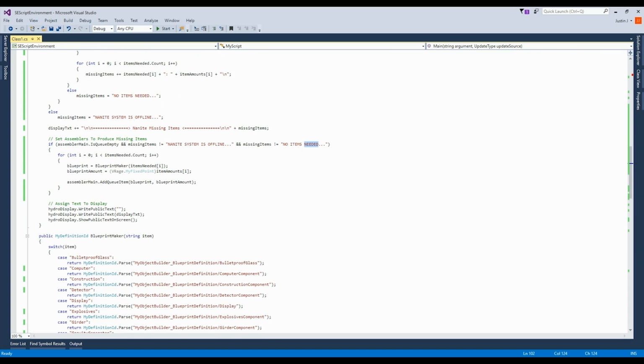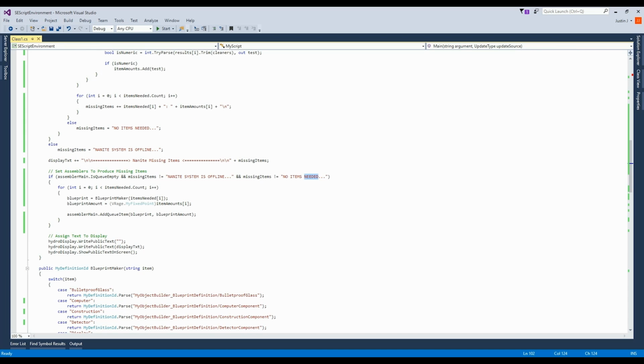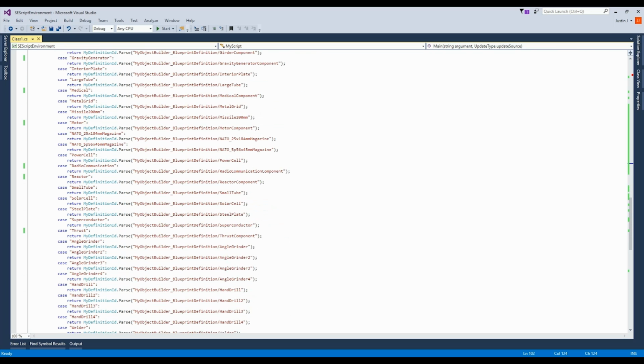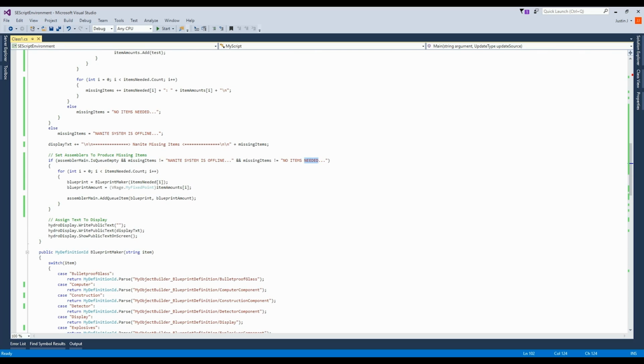And then for this part is where we get into this section down here, which gets a little tricky. It's more scary, but it's not really that complicated. It's just a lot of grunt work. So what's going on here is we're looping through the items needed, so how many items we have in our list.